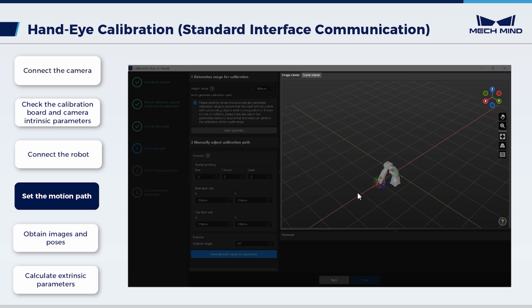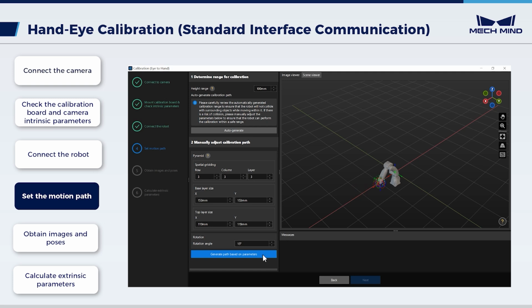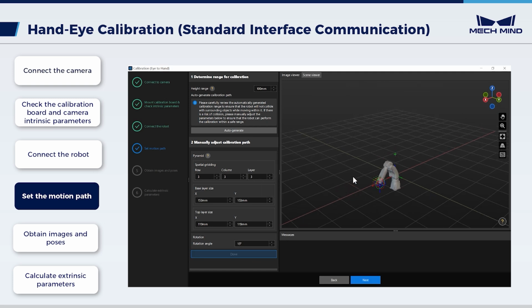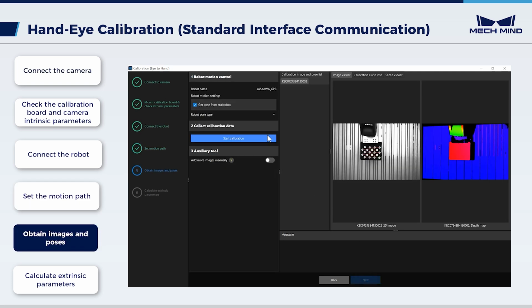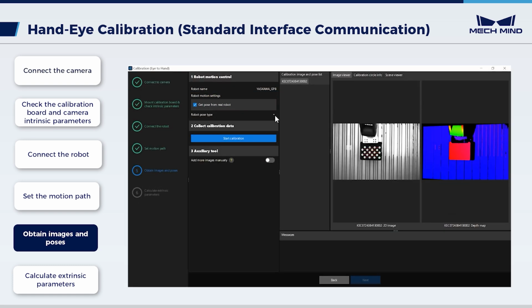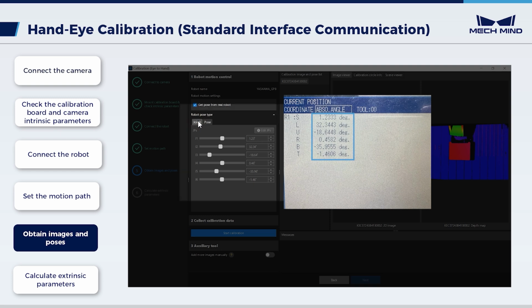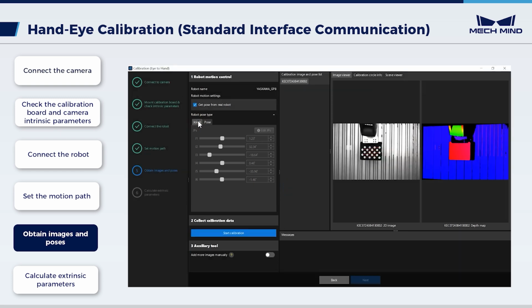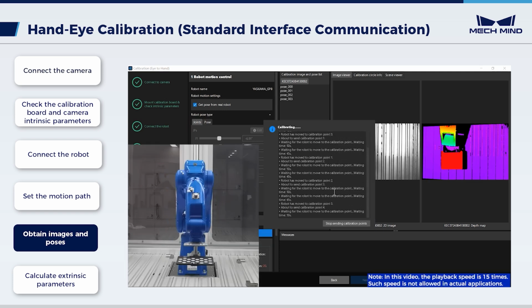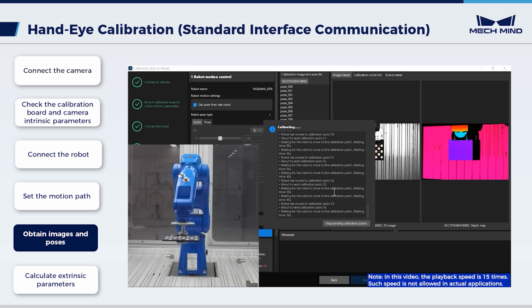In the Scene Viewer panel on the right, confirm that waypoints are reasonable and will not collide with obstacles. Then, click Generate Motion Path based on path parameters. Click Next. In Obtain Images and Poses, Get Pose from Real Robot is selected by default. Click Robot Pose Type to confirm that the robot's joints are the same as those on the teach pendant. While ensuring the path is collision-free and the robot runs at a safe speed, click Start Calibration. Wait until the robot finishes moving along the preset path and the camera finishes capturing images on all waypoints.